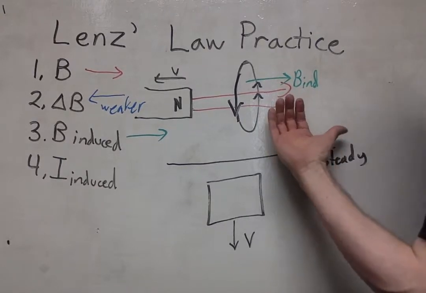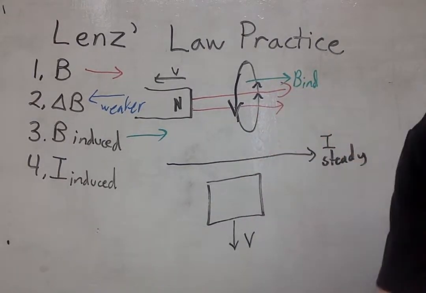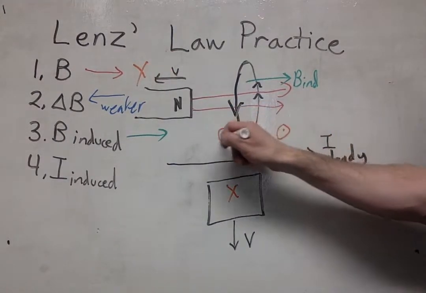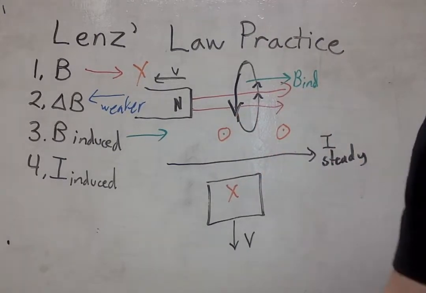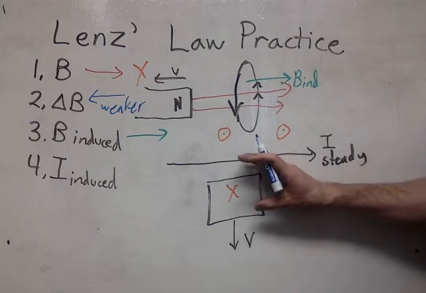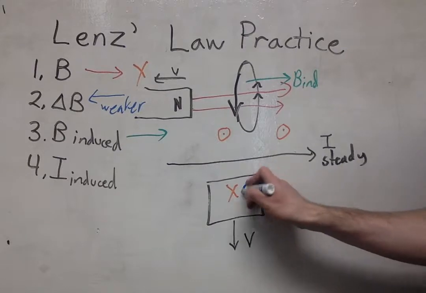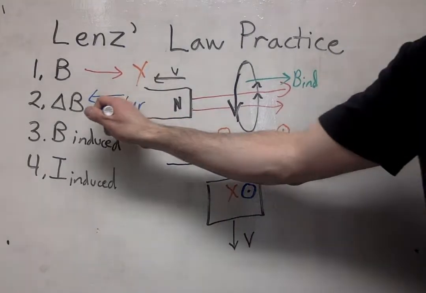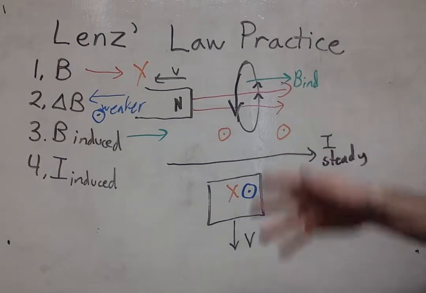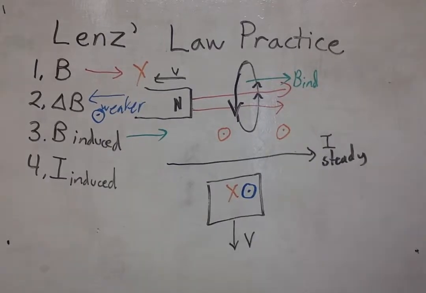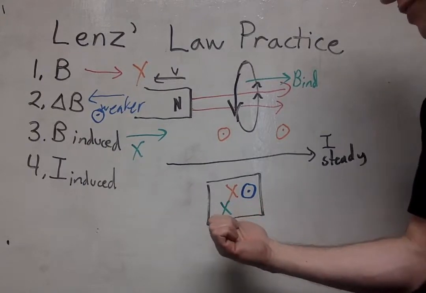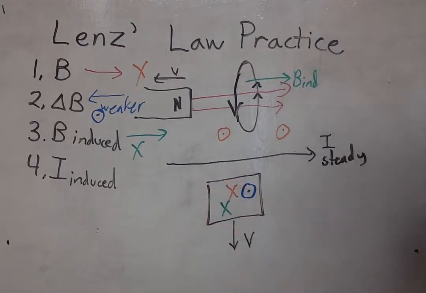The magnetic field is in. From the right-hand rule, magnetic field is in. Is the field getting stronger or weaker? It's getting weaker because we're getting away from the wire, away from its magnetic field. So delta B is out. The B induced is in. And so finally the current induced, to make a B field going in, it's going to be clockwise.